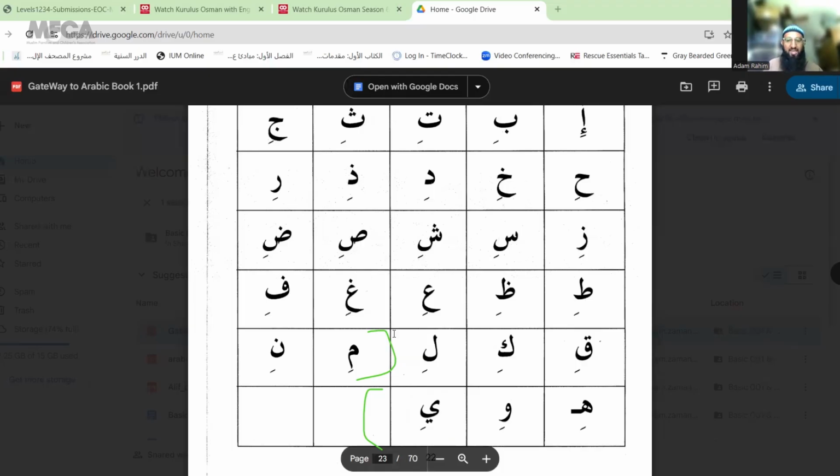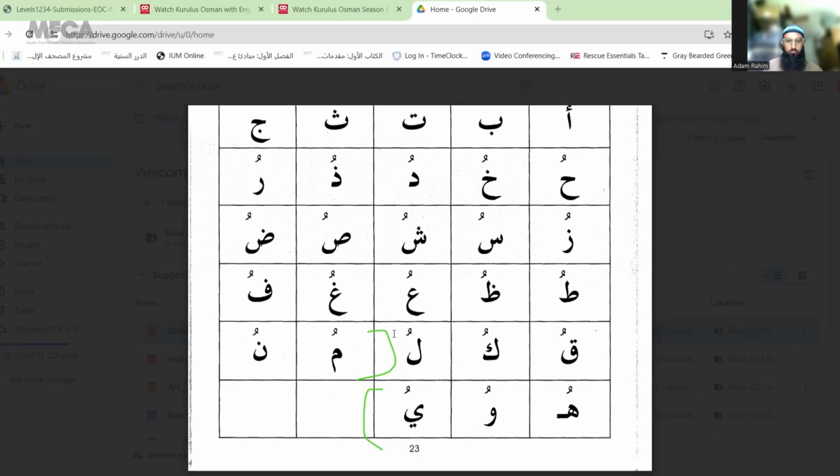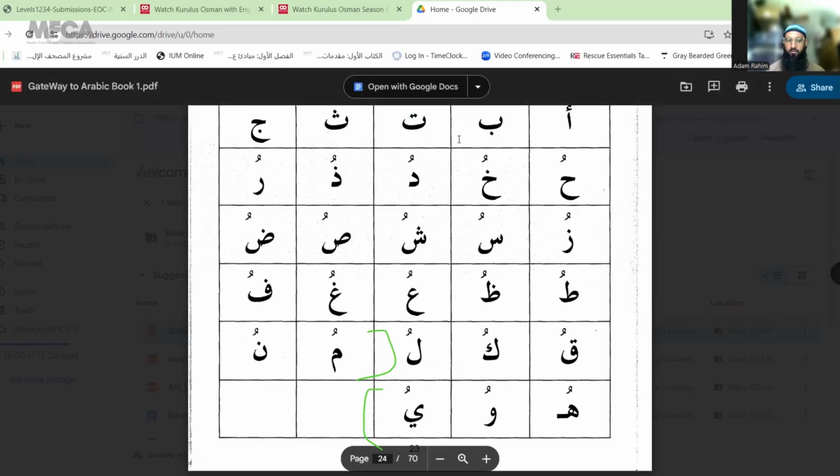Let's move on to the last of the short vowels. Brother Sharif, what's the name of this vowel, please, and the sound that it makes? The short vowel Dama, and the sound is U. Great. Can you read the letter for me, please, as well? Yes, the letter is Mim. Dama, the sound would be Mu. Mu. Very good. Ahsan.